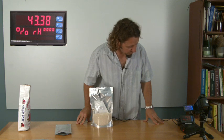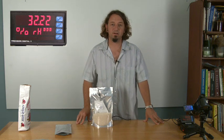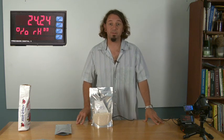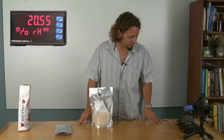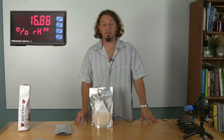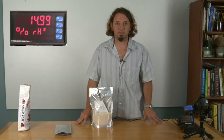Now the relative humidity has gone down to 44, 43, 42%, down to 36, 35. What's happening there is that the drying agent is not only pulling the moisture out of the air inside the bag, but it's actually even pulling the moisture out of the rice as well. Now we're down to 22, 21% relative humidity, 20. And it will ultimately dry the air all the way down, including the rice, down to under 5% relative humidity in only about a minute, which is some serious drying power.